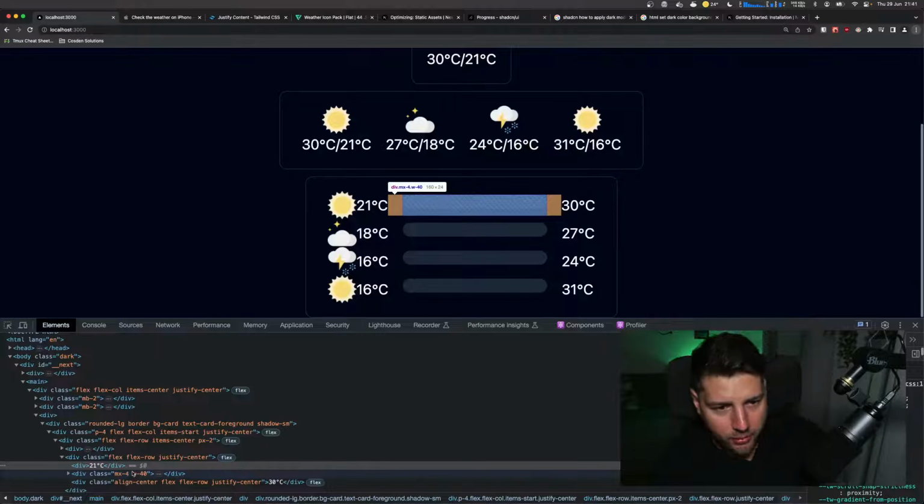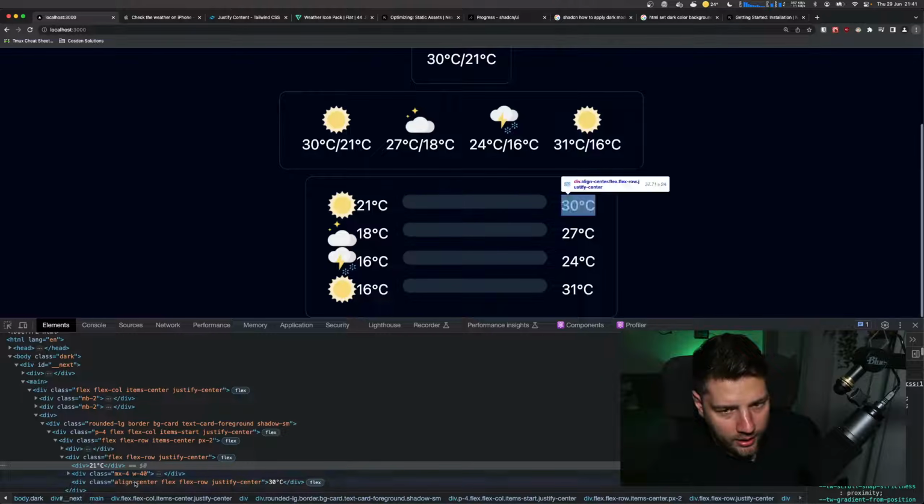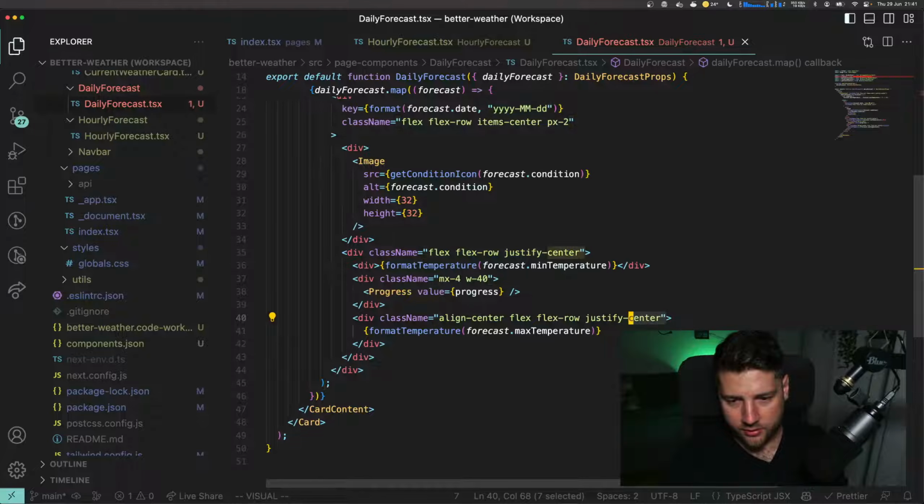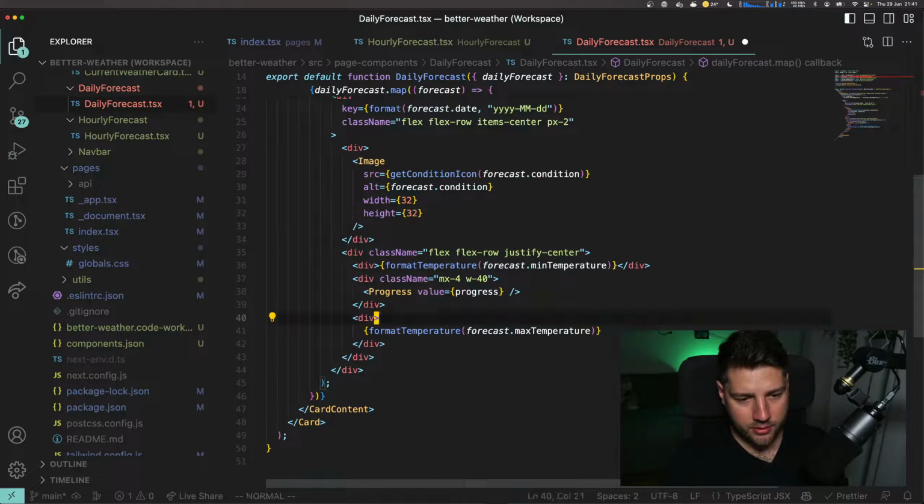So this is my problem, right? I think that the progress bar is the one that's not aligned. So okay, let's forget this. Progress bar. Flex row, justify center.